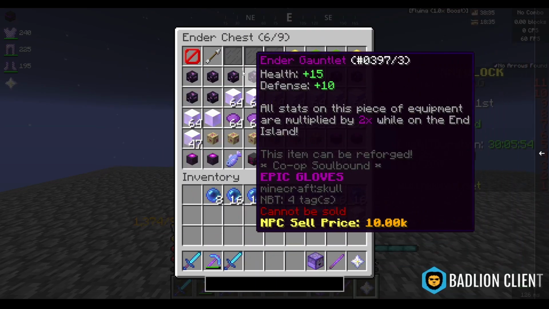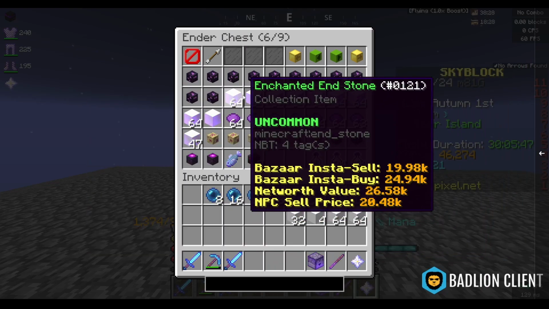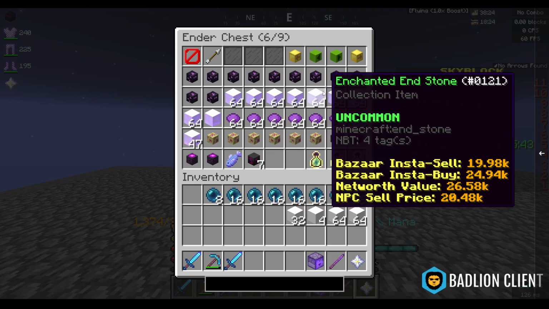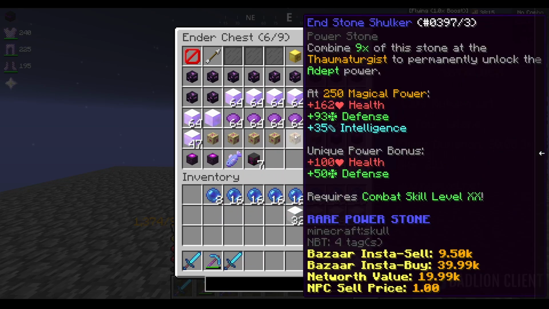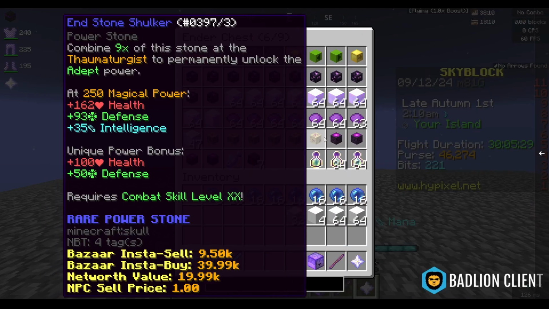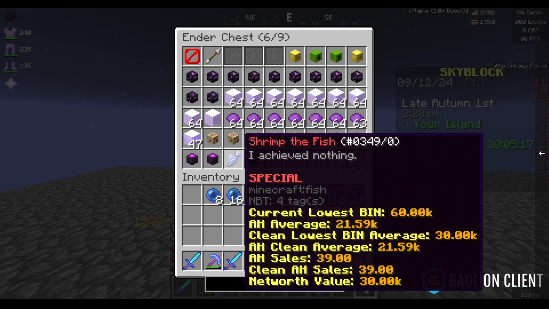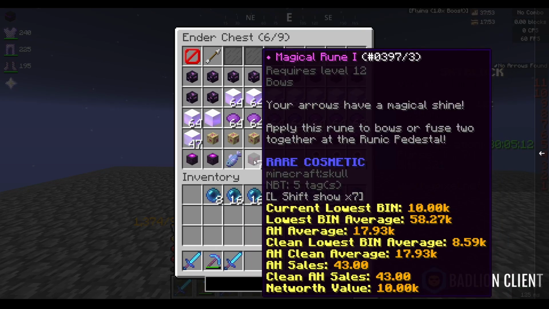The gauntlets are all going to sell to NPC along with the might gel. The enchanted endstone, there's not too much of a difference between NPC and insta-buy, so I'm just going to sell it to NPC. The endstone chokers, I will put a sell offer up just because it is actually a decent amount. And the endstone geodes, I'm probably not going to include. Shrimp the fish, I doubt this actually sells. We have a couple of magical runes, but I don't think these are going to sell either.